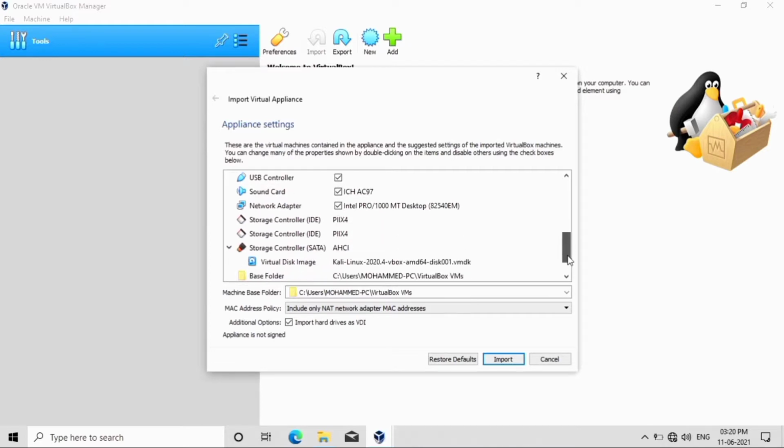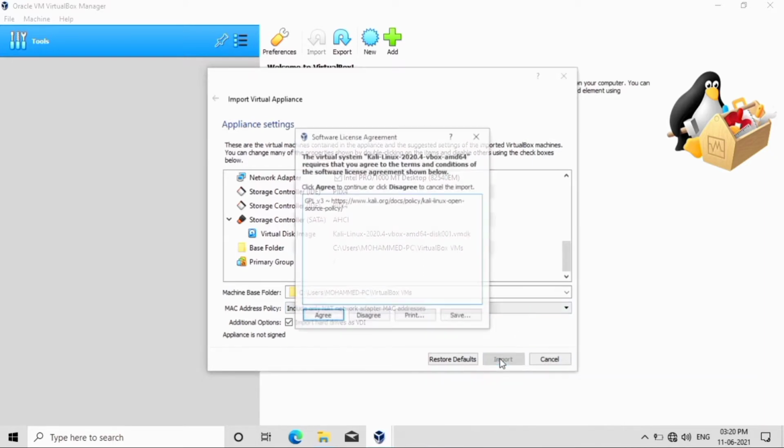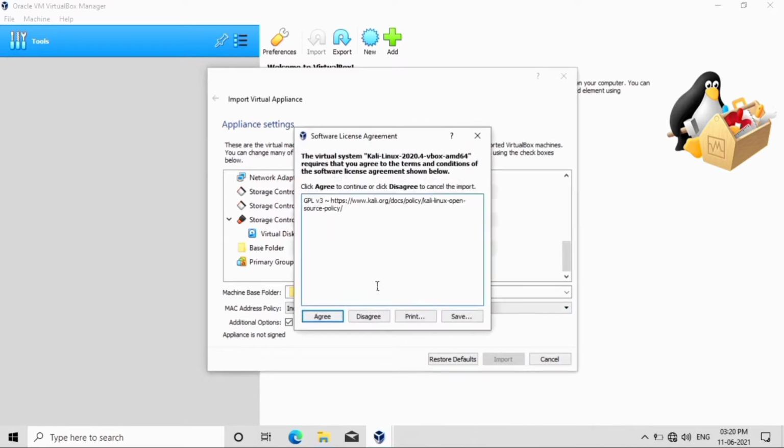If you want to change the location of the base folder, you can change it, and then press import. Now click on agree.